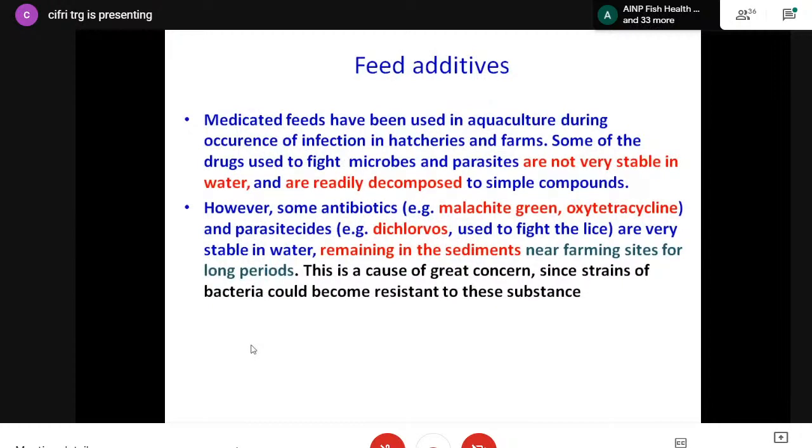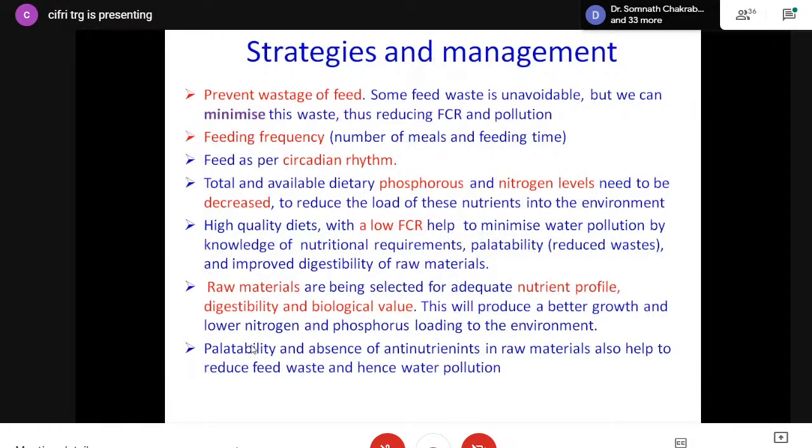So these are the things you should take care of before feeding. The feed should be properly processed, and it should have good digestibility. Other than that, of course, we are incorporating several additives in the system. I think many of the lectures have covered all these things. When we feed, we incorporate antibiotics or apply parasiticides. What happens to the system, we have learned in the last 2-3 days, so I will not discuss these things.